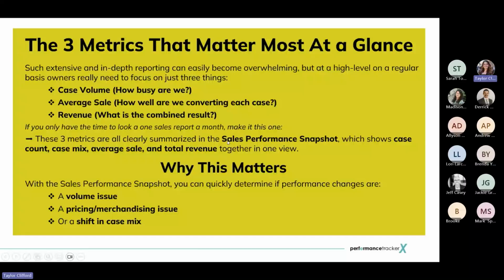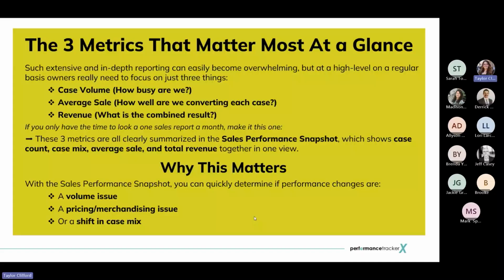It allows you to measure the case count, case mix, average sale, and total revenue all in one view. Another feature that not everyone currently is taking advantage of is that it allows you to plug in a budget too. Working with our business consulting team, they can go in and plug in a budget in that report for you so you can see where you're at and what that variance is at any time in the year.